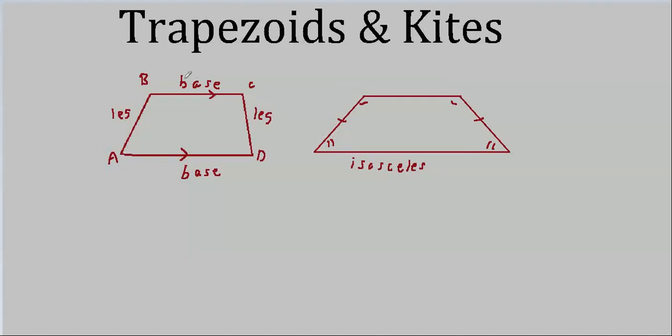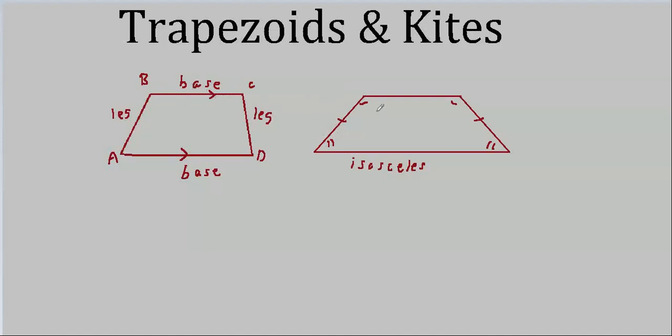It's a quadrilateral with one pair of opposite sides that are parallel. So it's not a parallelogram because the other sides are not parallel. In fact, the other sides are called legs. The parallel sides are called bases. As you can see, it's not a very restricted type of polygon. All the sides don't have to be congruent. In fact, none of them need to be congruent. The angles don't have any particular relationship in an ordinary trapezoid, except that they do have to add up to 360, because a trapezoid is still a quadrilateral.